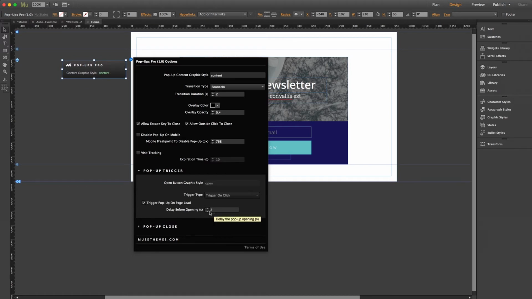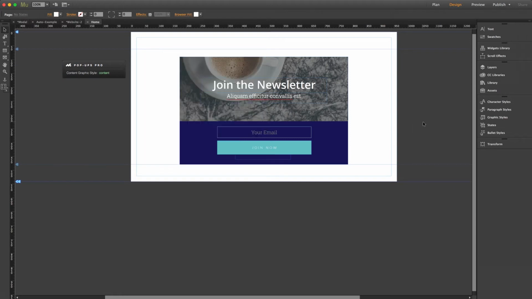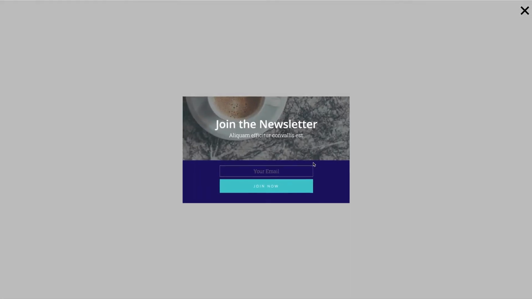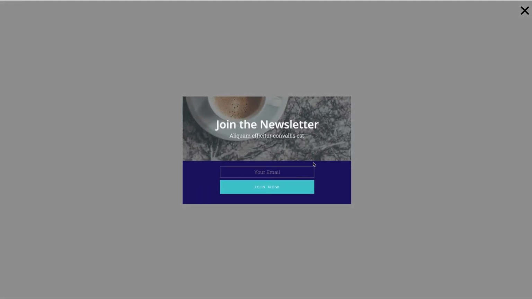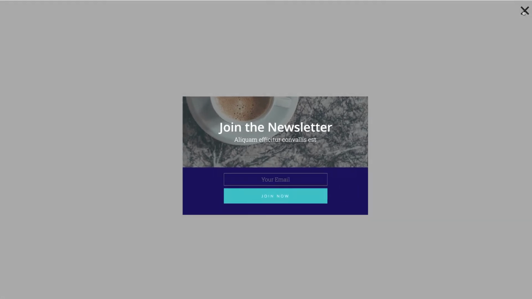And this option allows you to add some delay to that action as well, but I'll go ahead and leave that at 2 seconds. So finally, let's give this a browser preview. And there we go. Our blank page loads, and about 2 seconds later, we get our pop-up. And then, of course, we can click anywhere outside to close it, as we saw in the panel, or you can select this default close button. You can also create custom close buttons, but we'll get to that shortly.